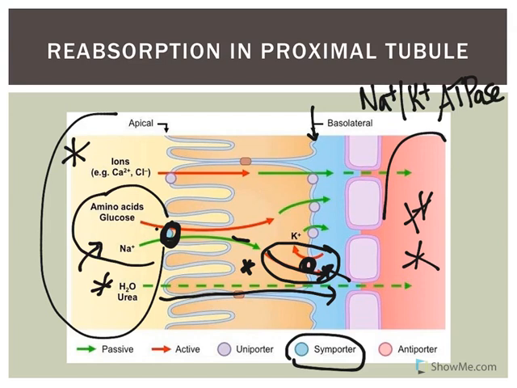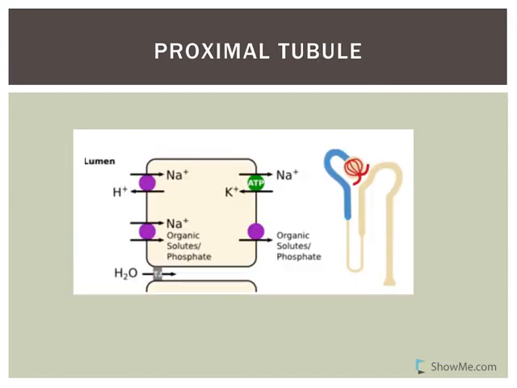Another thing that takes place in that proximal tubule, and you see here it's showing it a little bit better, is that sodium-potassium pump. So you see again, sodium and organic solutes, phosphate, those things are going to be driven in because of that, and you see water sneaking in here. A big thing actually happens in the late distal tubule: more of the chloride is transported passively in the late distal tubule, and it comes in with that water.